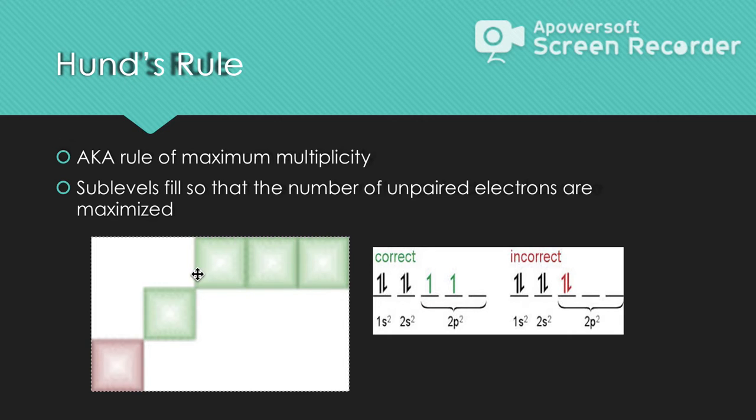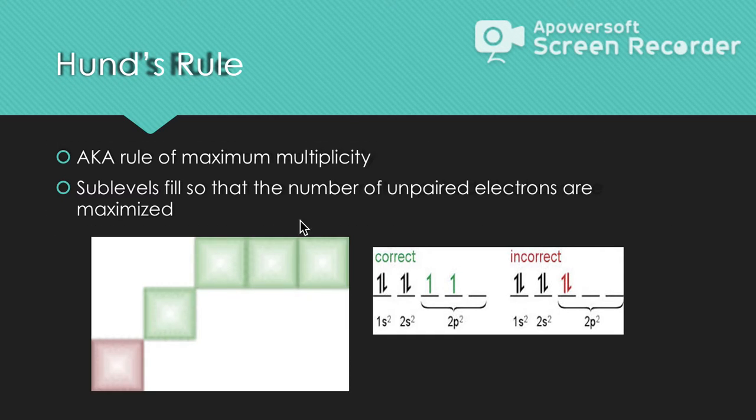If I get to, this is kind of like a hotel on this floor. If you have a 3-bedroom house, your parents aren't going to make you and your brother share when you have enough rooms for each of you to get your own. So that's Hund's rule. The kind of cheesy way that I remember Hund's rule is Huns don't like to share bedrooms. That's pretty easy to think about sometimes. If this was a house here, your family is not going to make you and your little brother share a room.